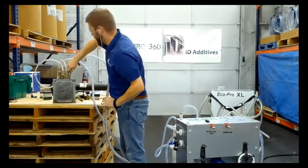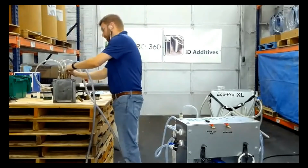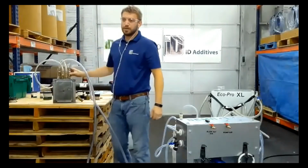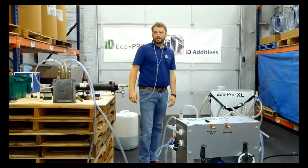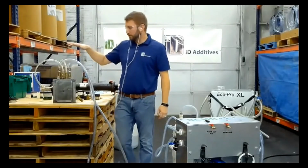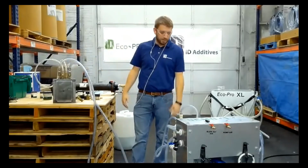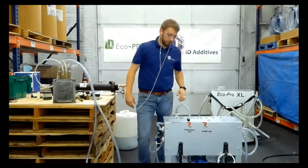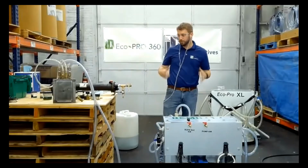For any of you who joined us late or recently, we flush molds that are pretty large size. We've got an XL cart that does 28 gallons per minute. They can really flush out some larger tools. The only reason this is smaller is I don't have a traditional shop here, so I don't have cranes and hoists to move around some big equipment. But this cart should handle most of the tooling out there unless you're doing some very large structural foam molding and have to get through a ton of channels.